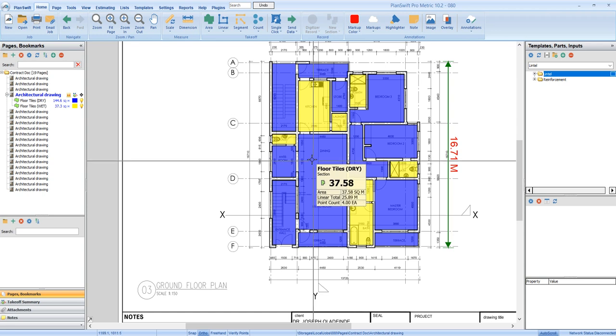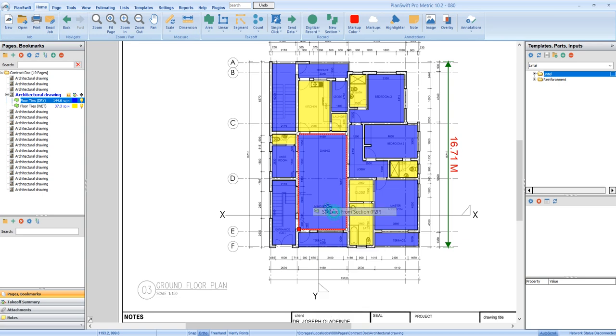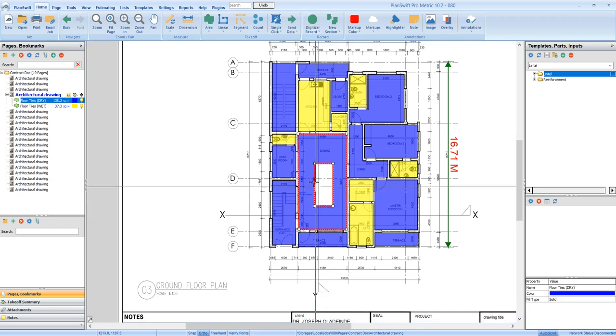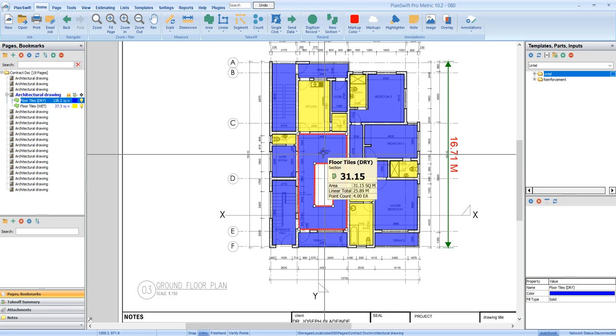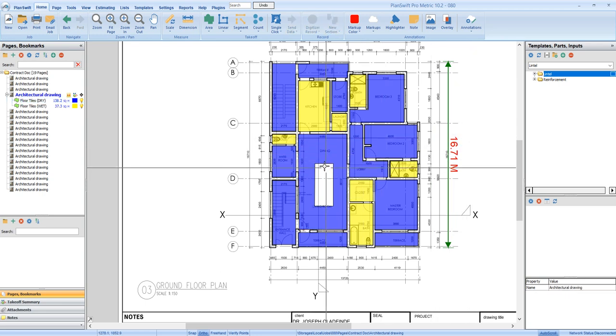That is concrete work for slab right now, and then you have over measured. So what can you do? Once you right click, you will have an option for subtract from a section, point to point, and once you click on each of those points, then you have deducted from that point, and that is how you can deduct.